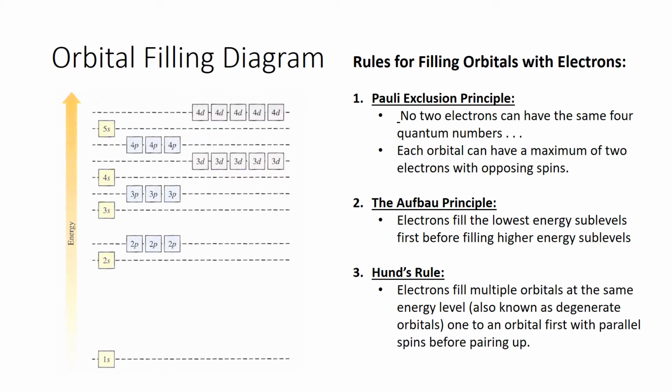As a reminder, in the last video, you learned how to write electron configurations using these orbital filling diagrams. We always started at the bottom and filled in each of these boxes with arrows representing our electrons, making sure to fill in each box and each sublevel before we moved on to the next, higher energy level. Our electron configurations would then be the text way of abbreviating this information.